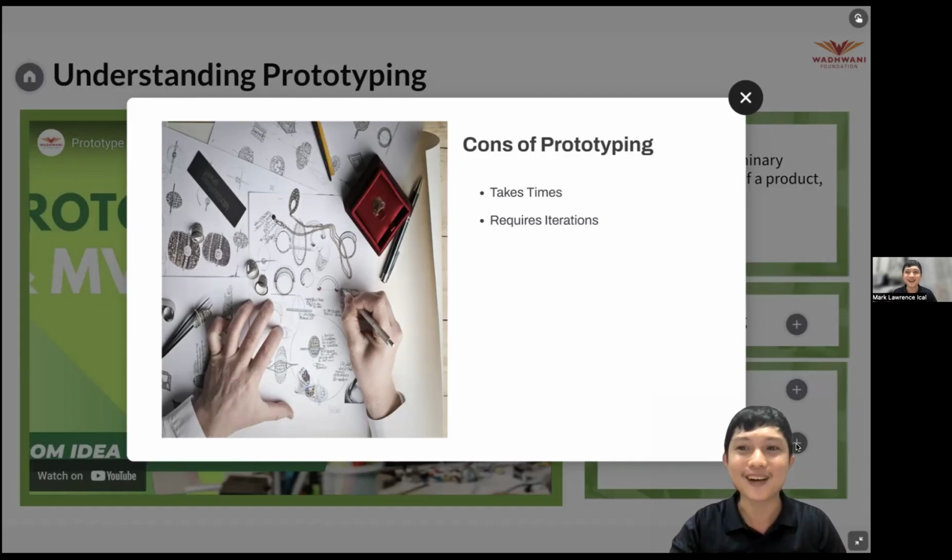I hope that sinks in. That's a very powerful statement. Now, it takes time, it requires a lot of iterations, and believe it or not, all good products, good prototypes, or MVPs are born out of multiple iterations or mistakes.